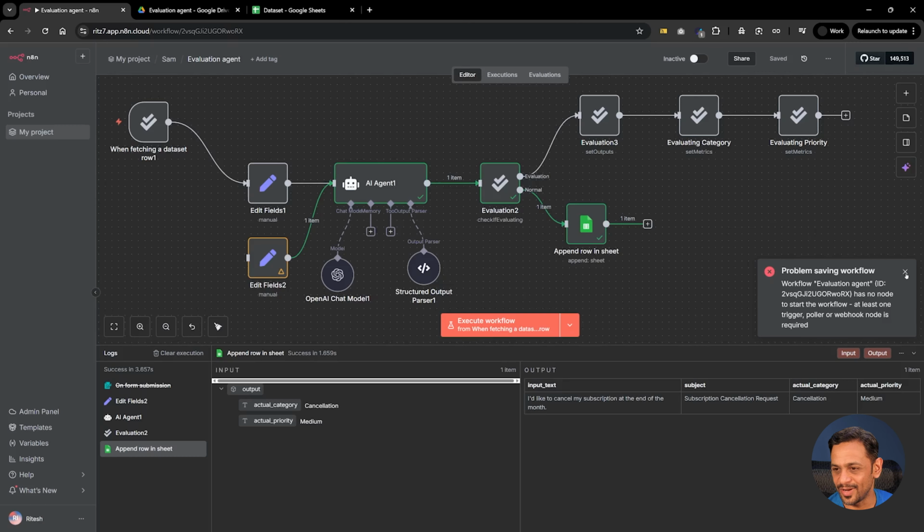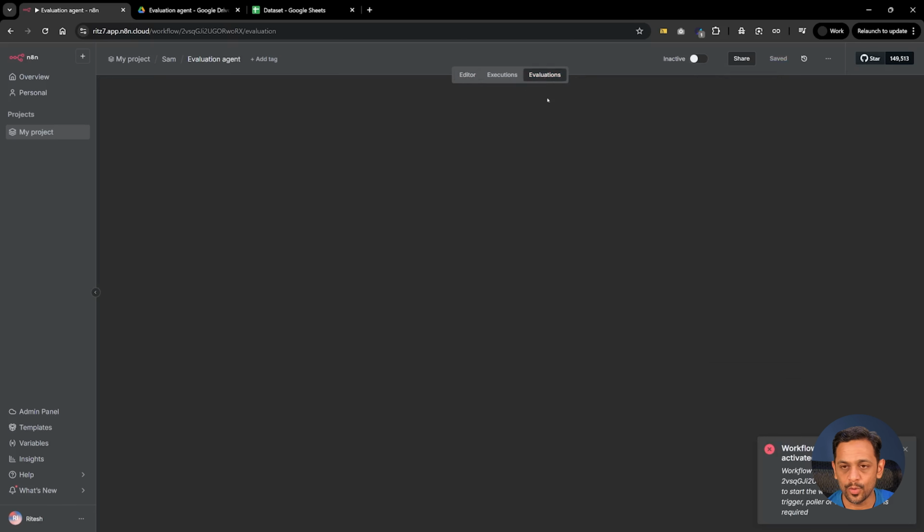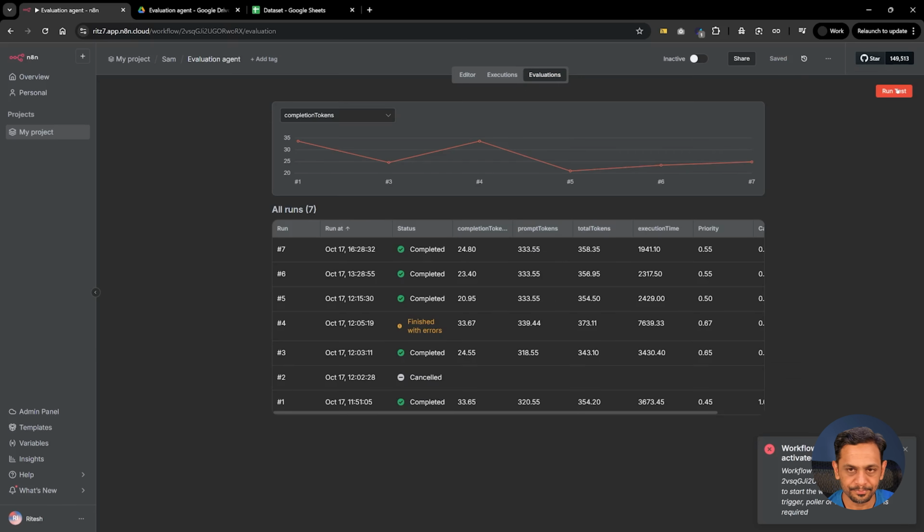So you get an issue, or if you try to activate it now, it will say no. If it's meant only for evaluation, then you cannot activate it because there is nothing that can run. If you have a form based trigger or something like that, then of course you can save it and activate it. To run the evaluation, you will have to go to evaluation and run it from here.